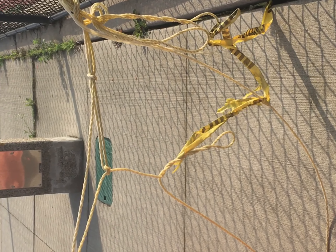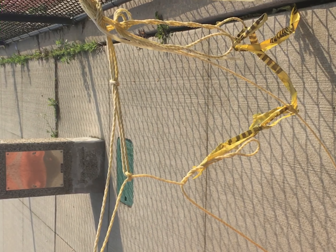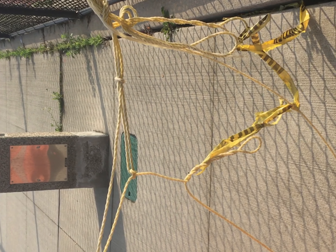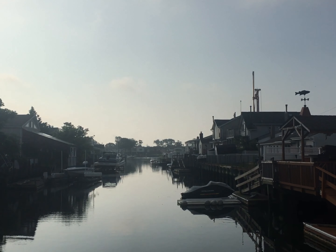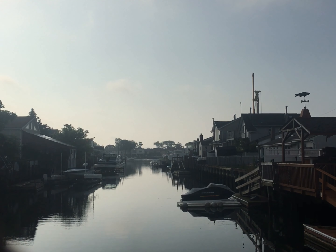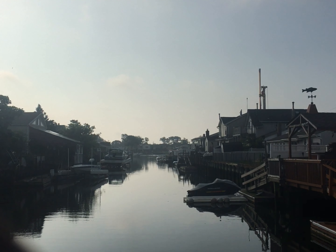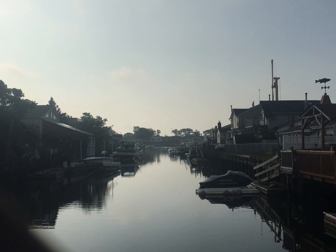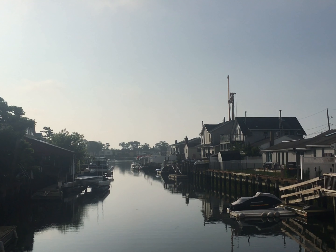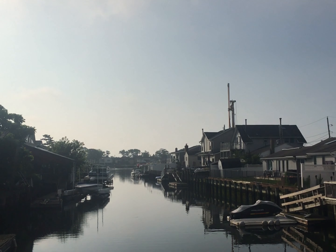This is where the sidewalk is raised. This has been like this for about a year or more. I didn't understand what happened here and why they put up the safety cones and the safety tape. They do have a lot of water problems here. This is an inlet and it's always beautiful over here — I could take a picture every day here.